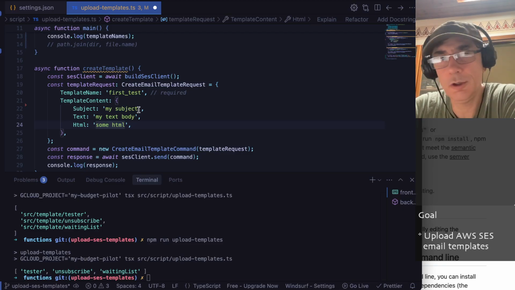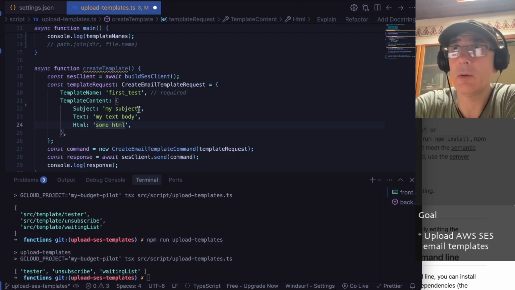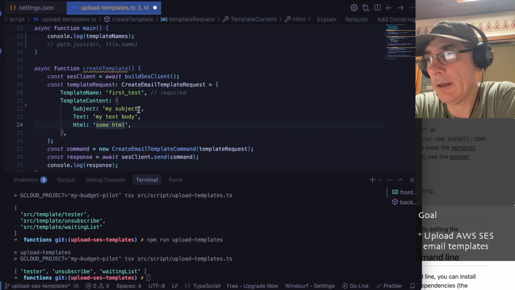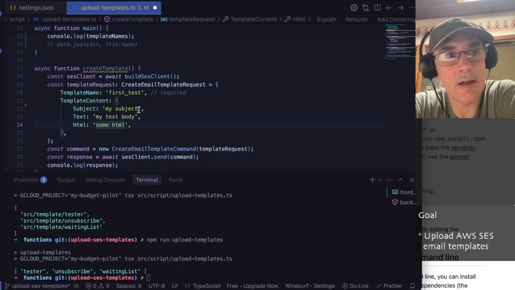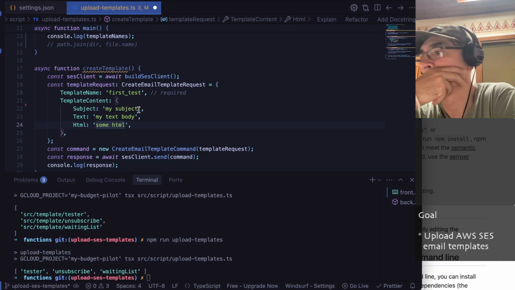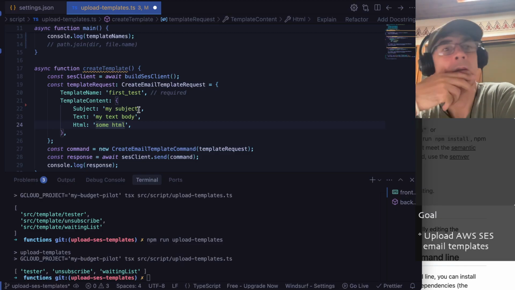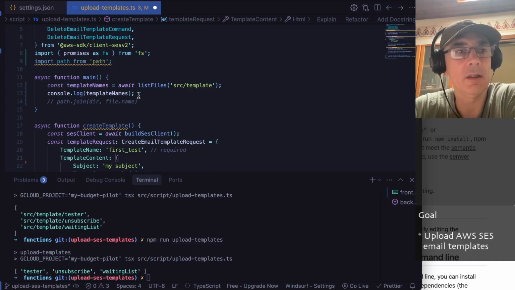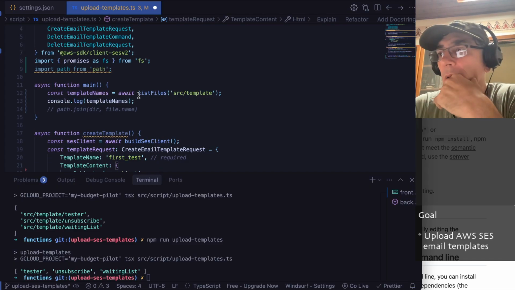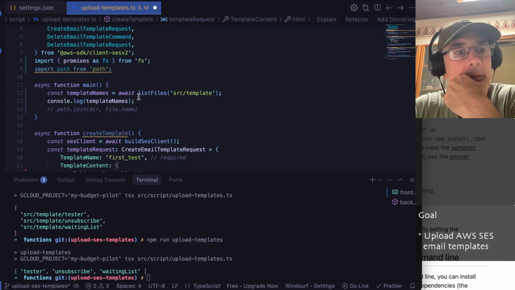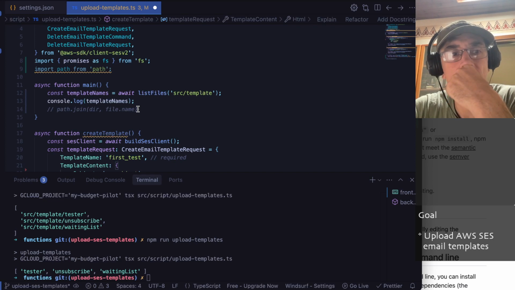And I could do them one by one, or I can do them as an array. There is a memory implication. We won't have a lot of templates, but just to be cautious, I could do them one by one.